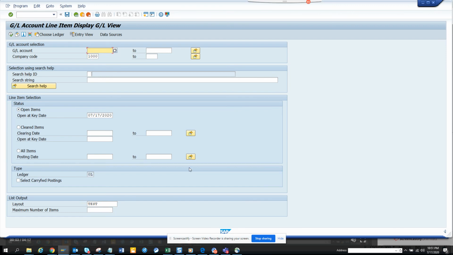So this covers everything where you can default the layout, so that there's no confusion. You can personalize what shows in the output, and no one can manipulate it. It's really helpful. And I covered the four most important transactions that cover FI, accounts payable, that is, vendor and customer.